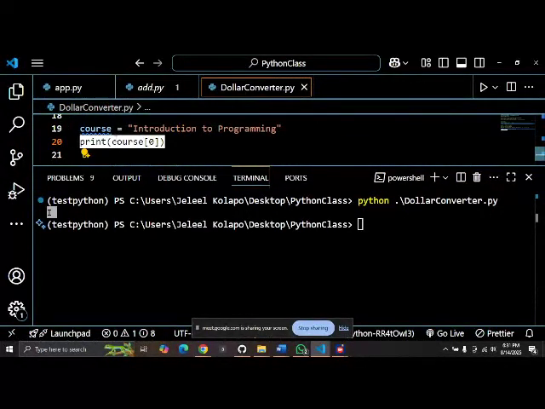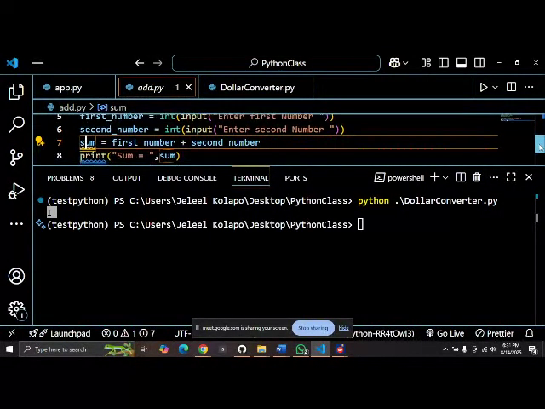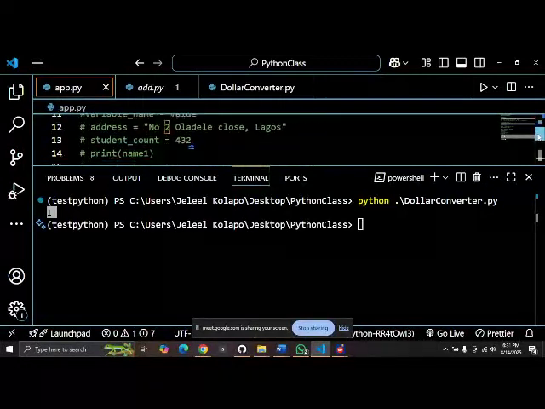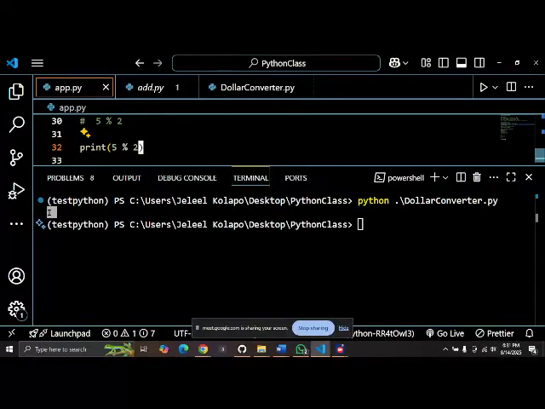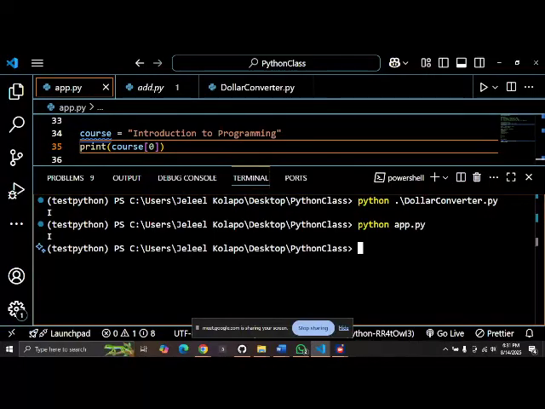So let me move. I don't want to be using this file. Let me move it to another file. Cut and paste here. I want to be using app.py. Yes, I prefer to use app.py. So let me comment out this and move my program here. Fine. So when I want to run now, you agree with me, I'll just type python, then app.py, because I'm running it in the app.py file now. So take note of that. So I is returned. That means my program is working.